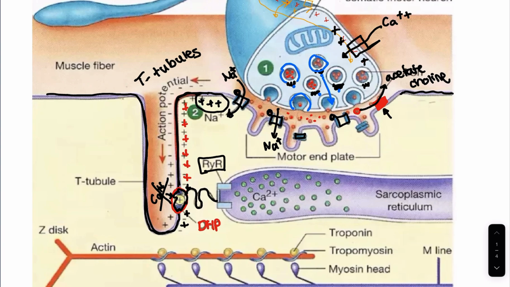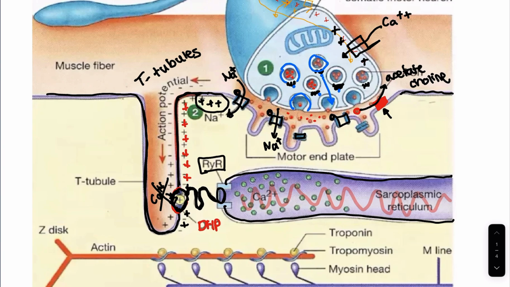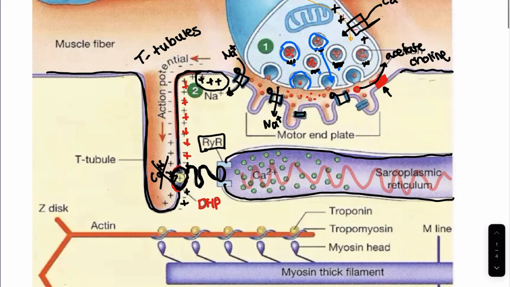called a ryanodine receptor. And what happens is when this DHP channel is changing shape, it changes the shape of this little connective tissue protein that's holding the DHP to the RYR, and it allows this RYR to open. And this RYR is a channel that's present on this space right here that's inside the cell but outside of the cytoplasm. So all of this space in here is unique within the cell because it's not cytoplasmic space. And it's a space where the cell actively pumps calcium into.